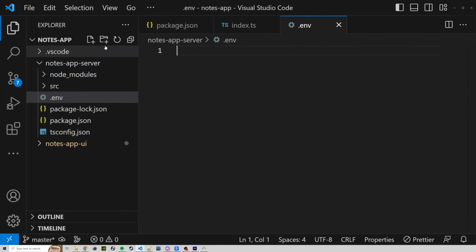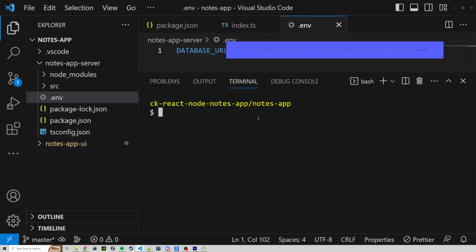It also keeps these things secret because you typically don't add environment files to Git. So just make sure if you're checking this code into your own GitHub repositories that the .env file isn't part of the repo. Once we've created that, go ahead and add in the database URL property and paste in the string that you copied from ElephantSQL just as it is.